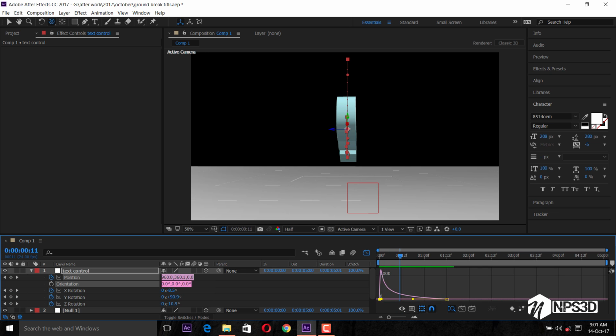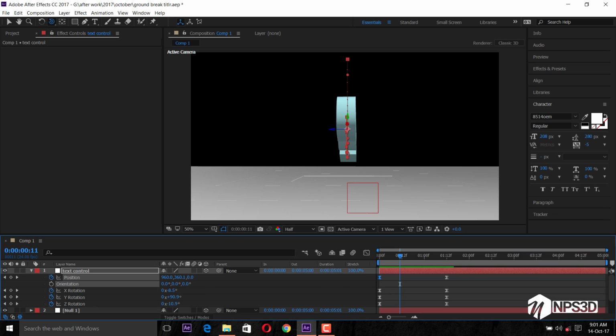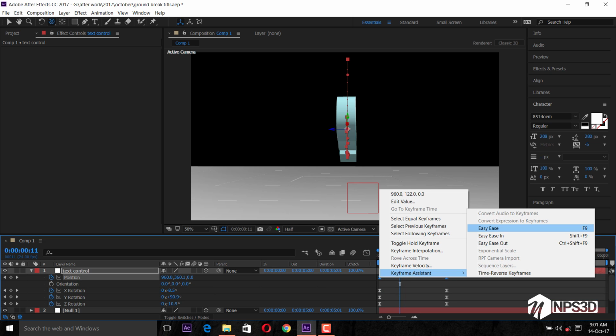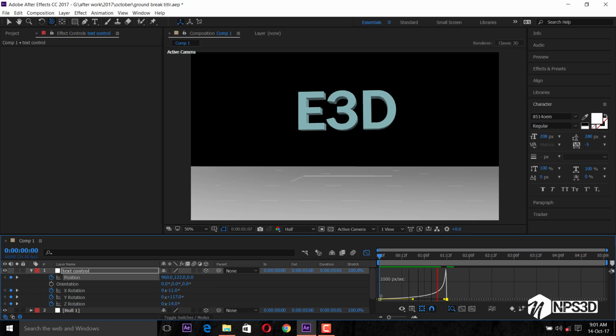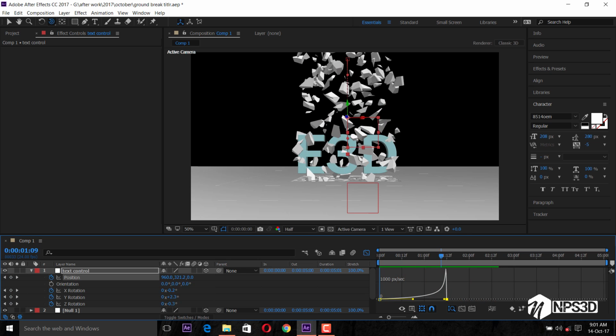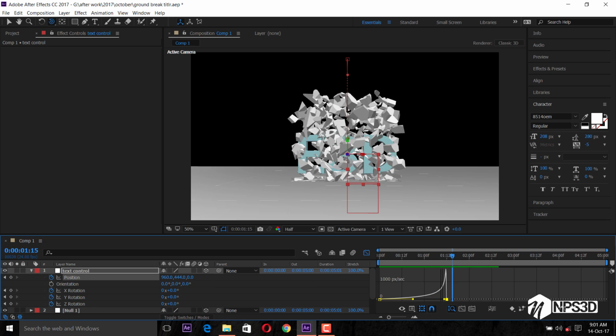So this time it will go the wrong way. So let's select this again and Easy Ease In, and we'll just reverse this. Fine, because when the text falls it will go very fast. So let's check the preview. Boom. Oh my god. It's looking so good.